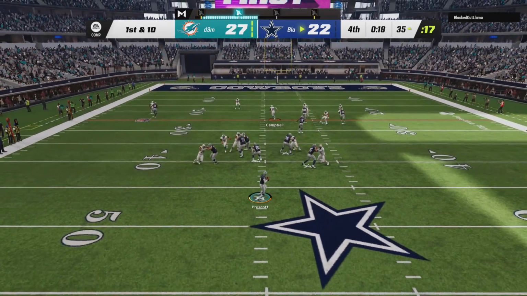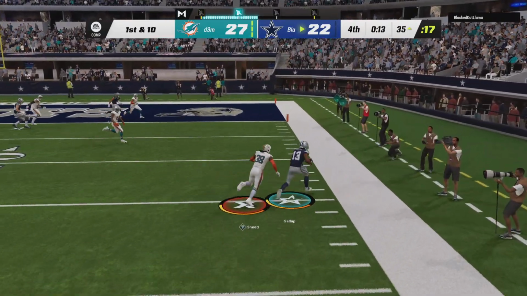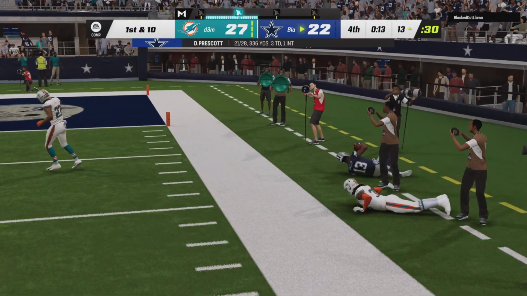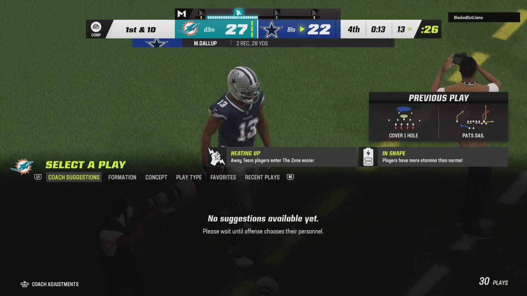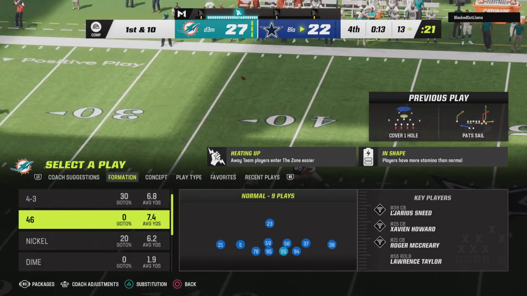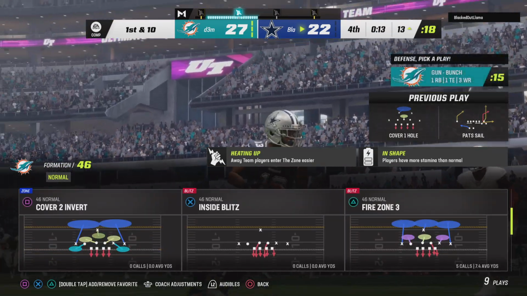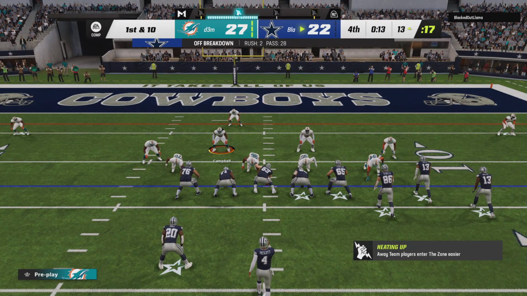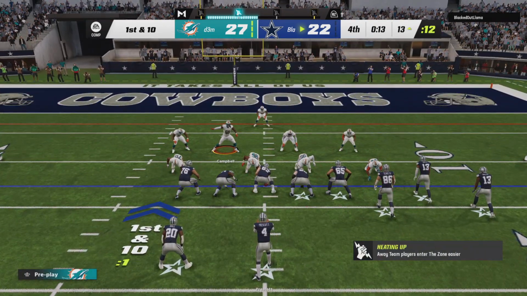Now Prescott. He's going to find Gallup here, complete. And he'll go out of bounds inside the 15-yard line. A good pickup there, a 22. That's what they need right now. Get the first down, get out of bounds, stop the clock. Just playing smart football, understanding the situation, making the plays necessary, and making sure that clock stops at every opportunity.